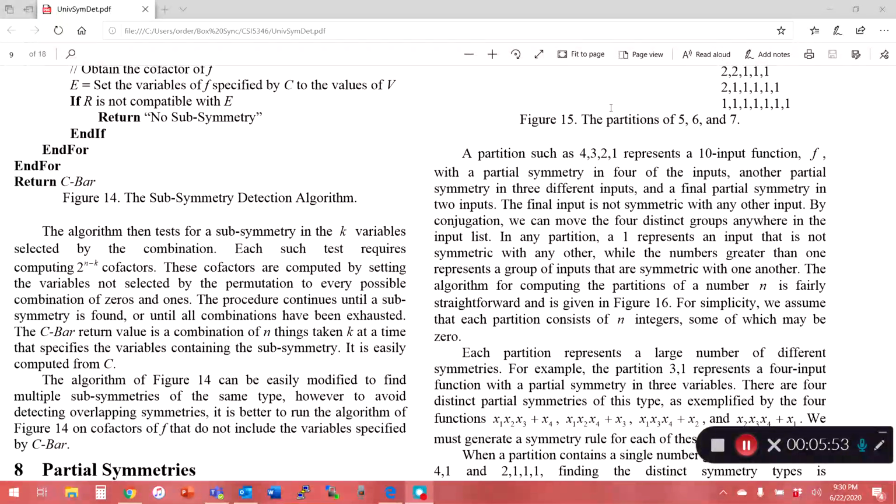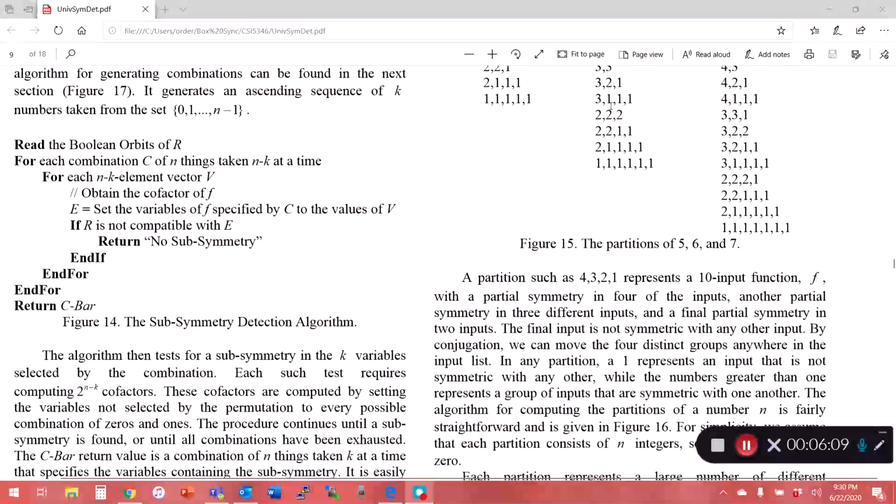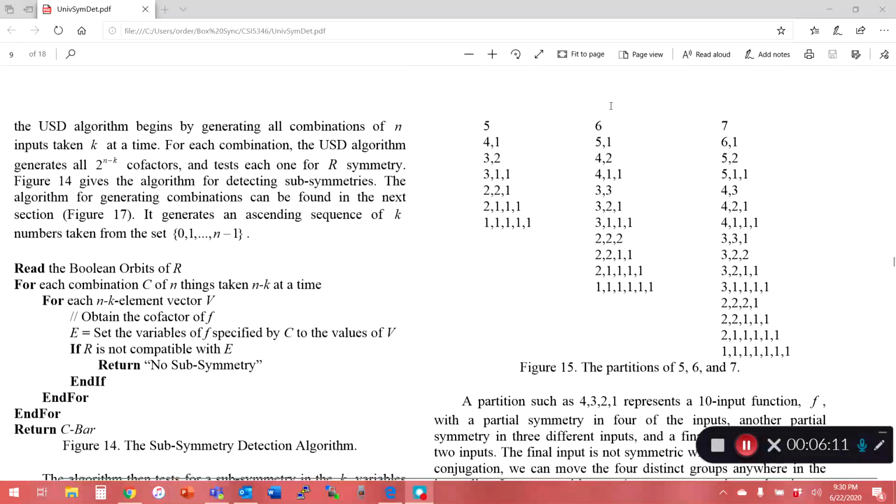And this will generate all of my partial symmetries as long as the integers are all distinct. If I have 2 integers the same, as I do in some of the examples up above, for example, right here I have 3, 3, where I have 2 identical integers. Here 2, 2, 2, 1, and so on.